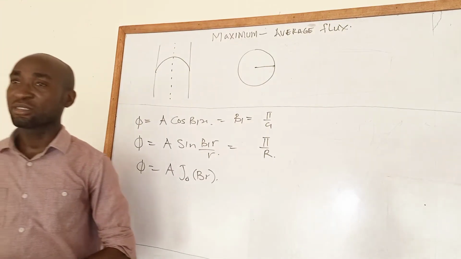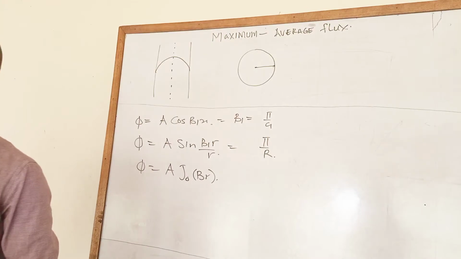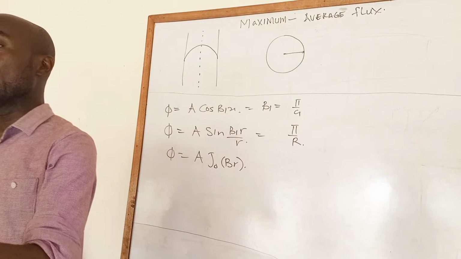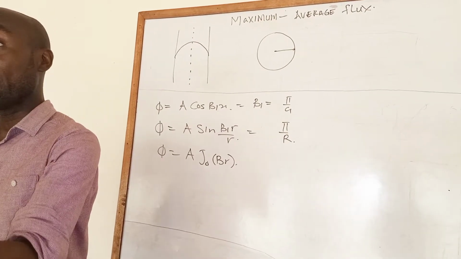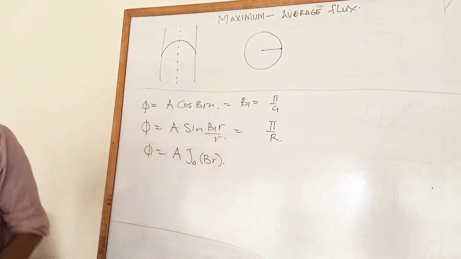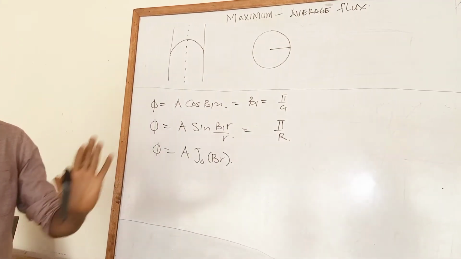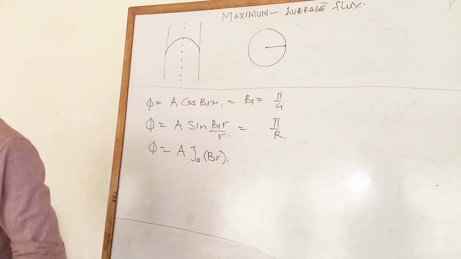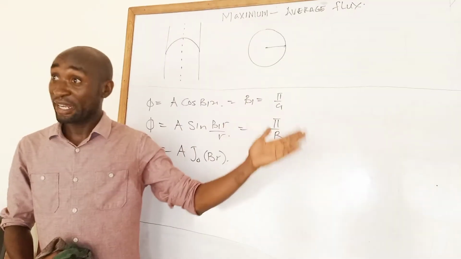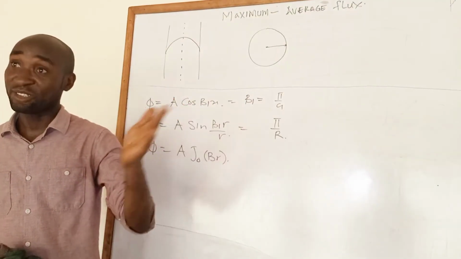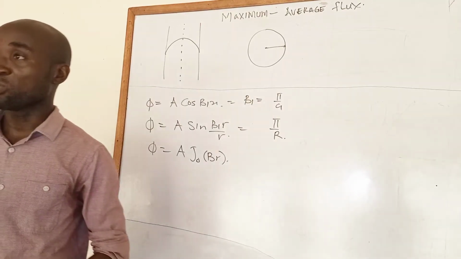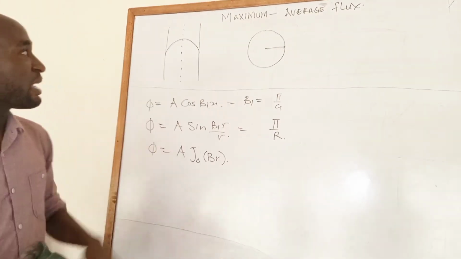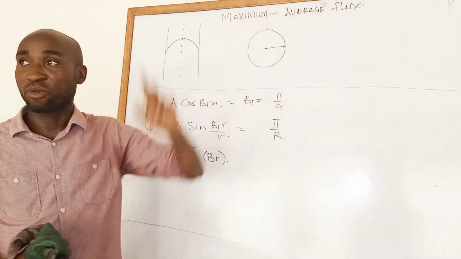So now, suppose we know the flux at the center, which will be our maximum flux. We want to know the relation between the maximum flux and the average flux. For this one, I'm going to work with the spherical reactor, because the spherical reactor that we deal with is a finite spherical reactor, while the other two are the infinite slab reactor and the infinite cylindrical reactor. So we use it to determine a value for the maximum to average flux.